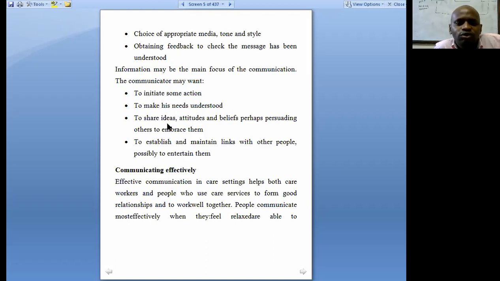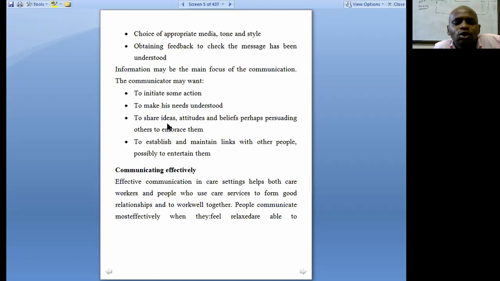It is always important for you to be able to use a proper way so that all the parties are able to understand you. Then sometimes you want to persuade somebody to do a certain thing. So it is always important for you to use the best skills that you have to communicate in a way that you will be able to persuade people to embrace what you really wanted to pass.